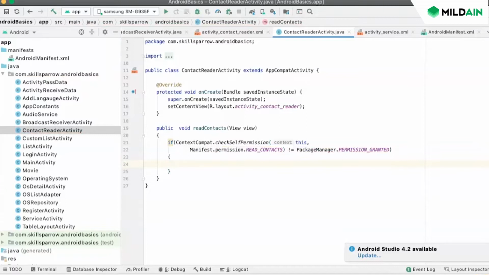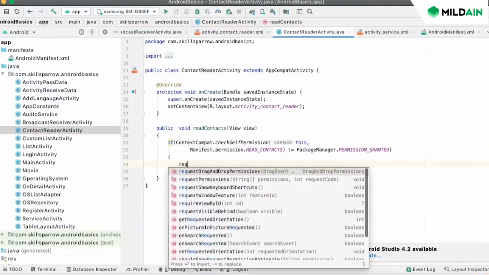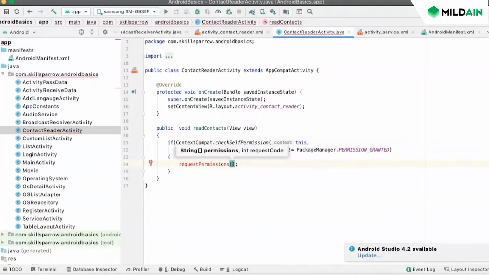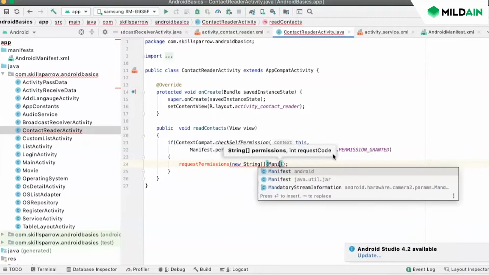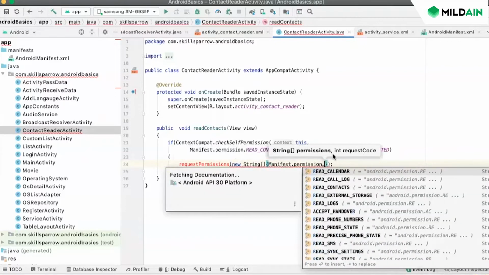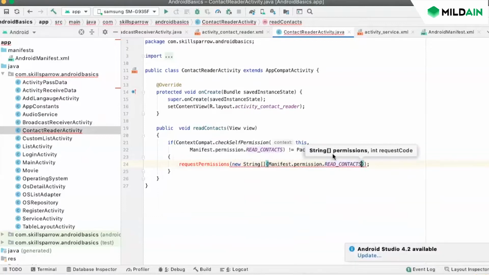We will ask for permission. We will say requestPermissions. This takes a list of permissions, a string list. So we'll create a new string array, and the permission we are looking for is Manifest.permission.READ_CONTACTS.